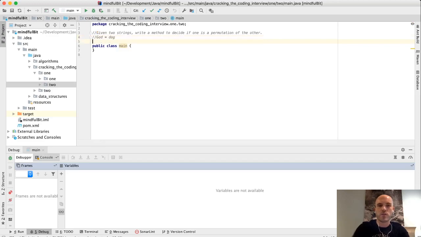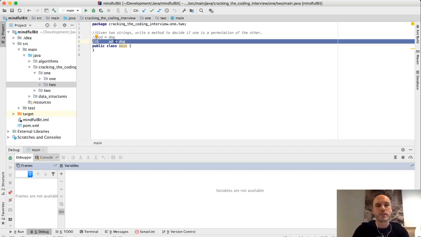Okay, and then you want to know if white space matters. So technically you could do God, does that equal Dog, right? And we're going to say that white space does matter, and also that the comparison is going to be case sensitive. So you want to ask those two questions if you're in an interview and they ask you something like this. Just dig a little bit deeper. Try to get clarifying requirements about the input of the method, and go from there.